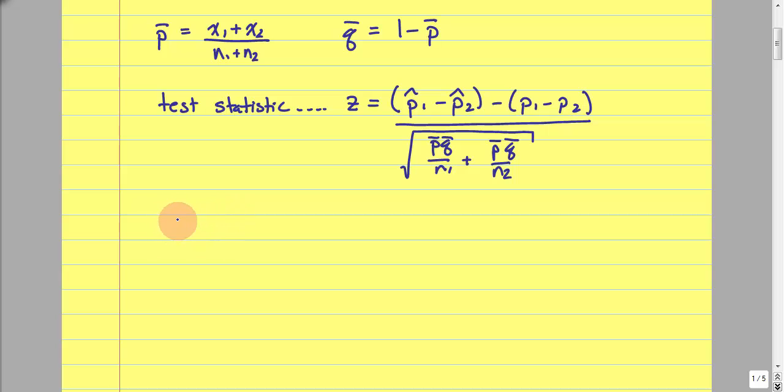And then we have the general form for a confidence interval. So for our confidence interval, we'll have our point estimate. Remember, the form never changes. So point estimate plus or minus our margin of error.